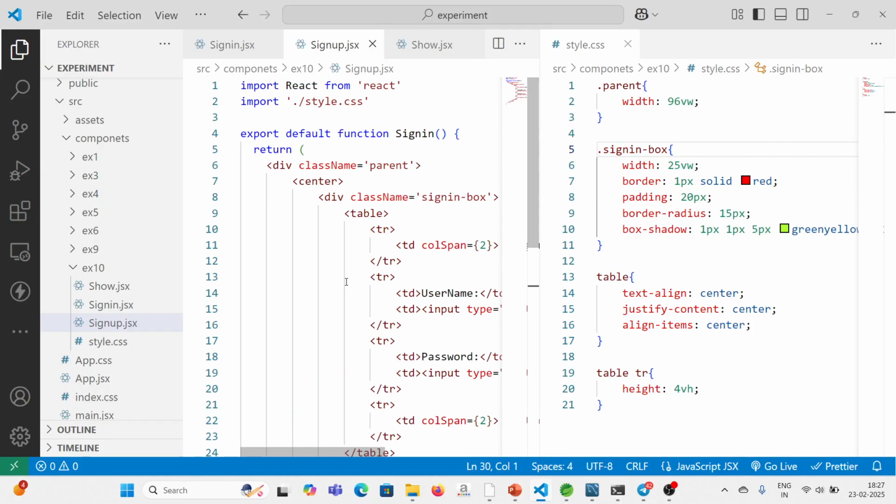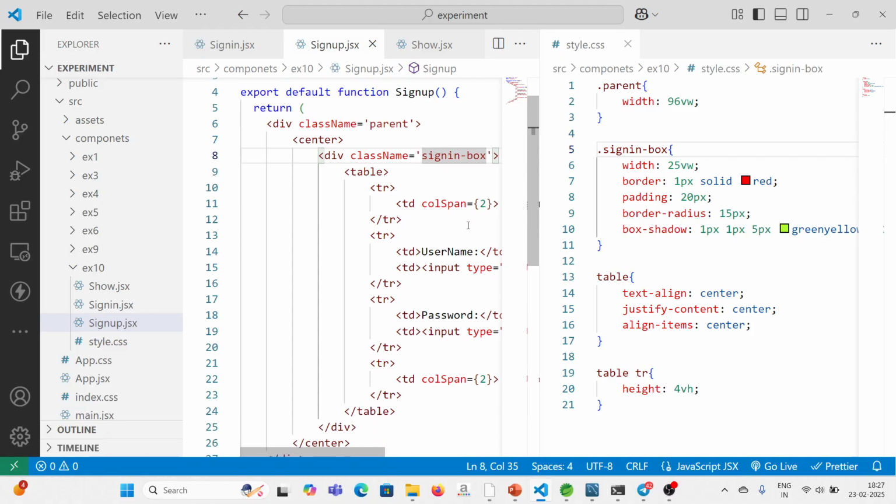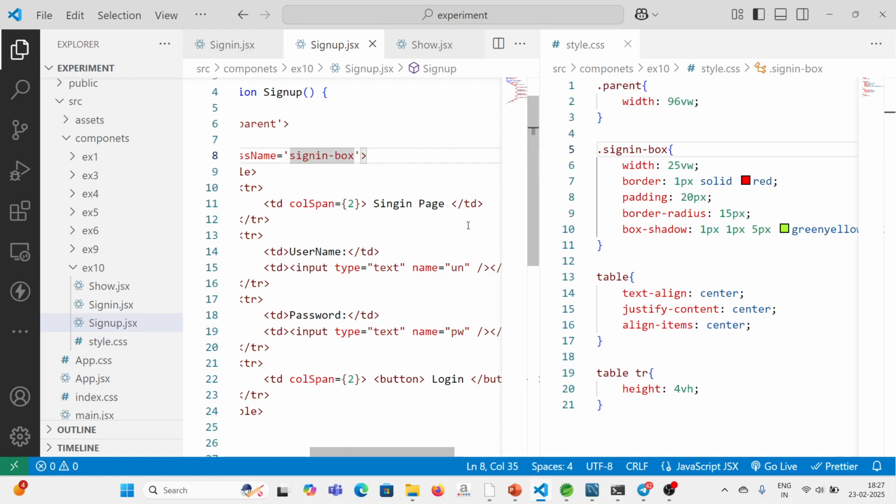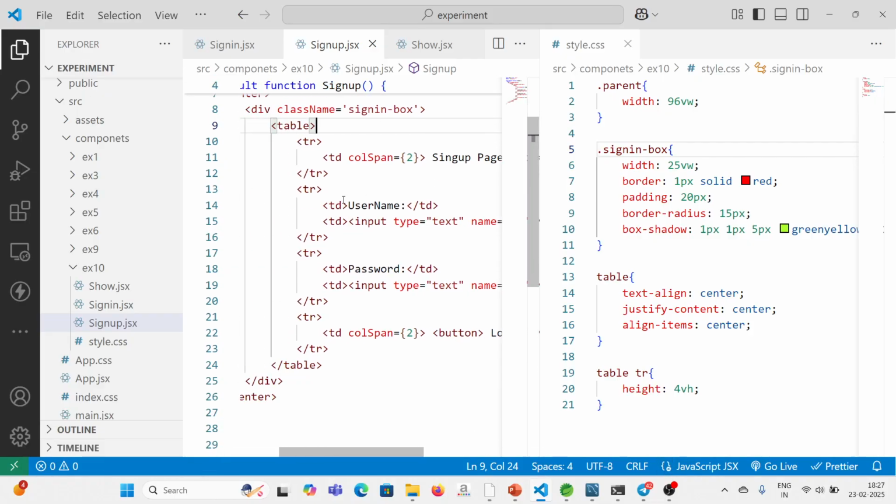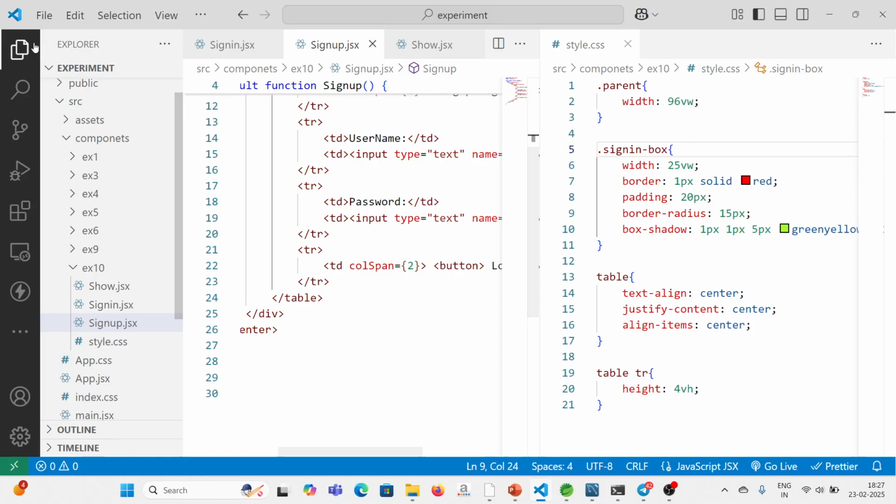I will paste it. I will change the function name to SignUp, and let it be the sign in box, not an issue. The class name stays, but the page name I will say is sign up page.